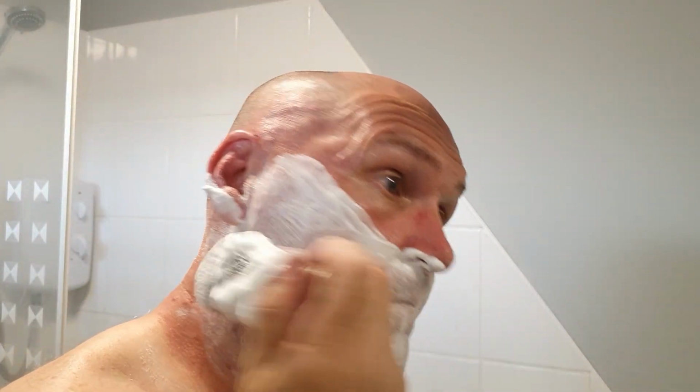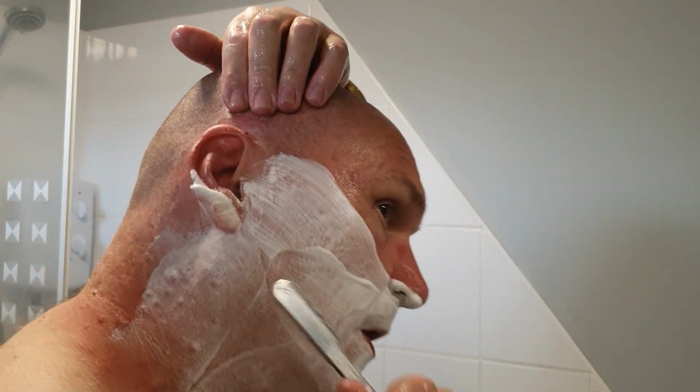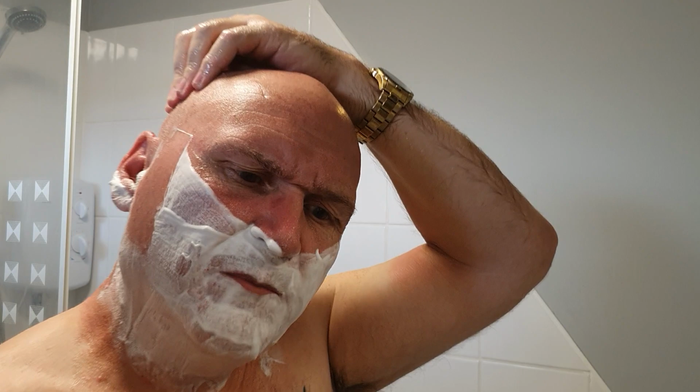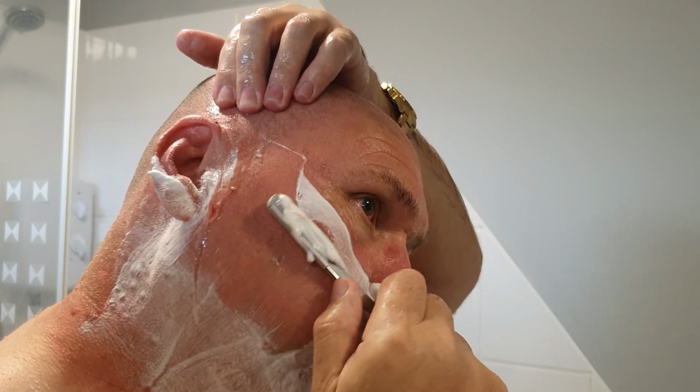How not to shave with a Shavette? The love is pink. I tell you what, it's a great little service for the money. It's a right dinky thing. Good for learning with. Just having a blade against your face with nowhere, no safety bar, it just feels so alien.